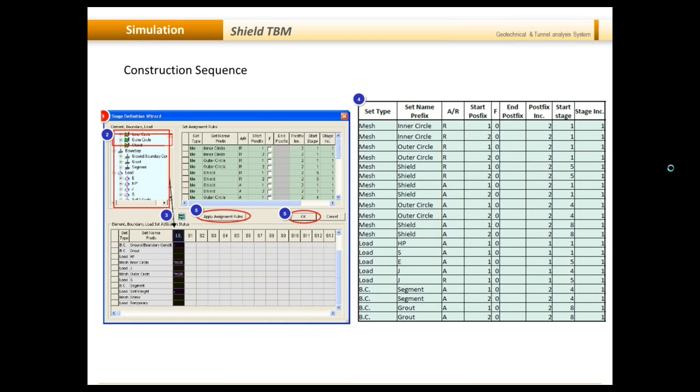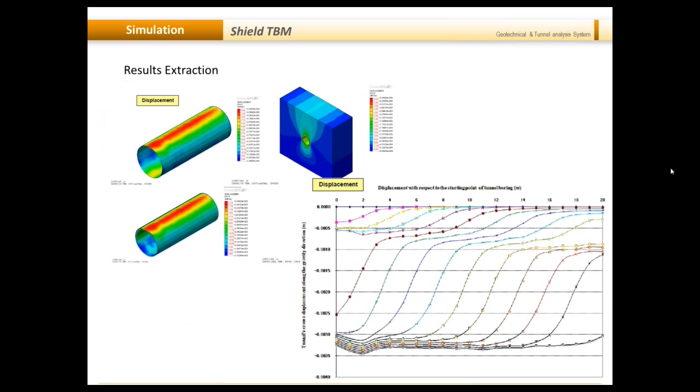While the analysis is being performed, I'll quickly show you what we have in results. So in results, you can extract the results for the lining members, as you can see, or the shield member basically. You can see the displacement and forces in the 2D members, which is actually these segments. Oh, sorry, lining is the 2D member, this is the 3D member, and the deformations in the solid. And more importantly, like I said, different types of engineers have different ways of looking at the information. So some would appreciate if you just give them the contour plots for your presentation. Some would appreciate it in a tabular format or in a graphical format.